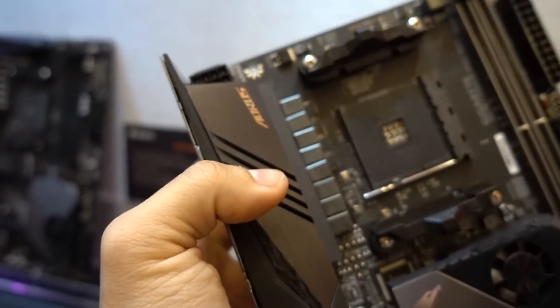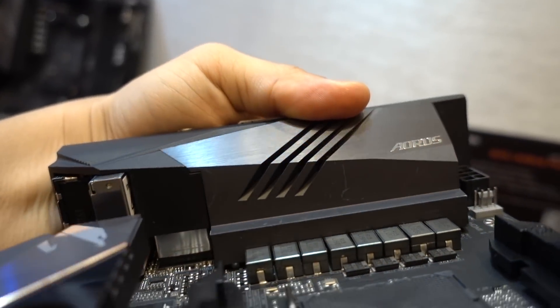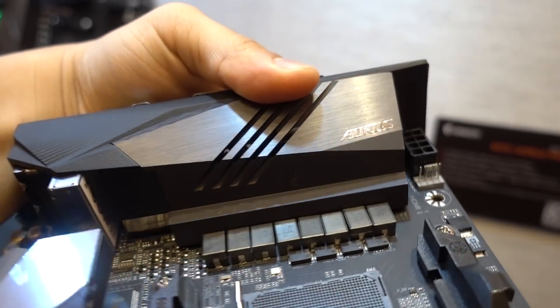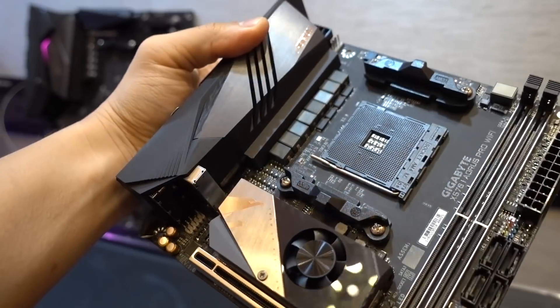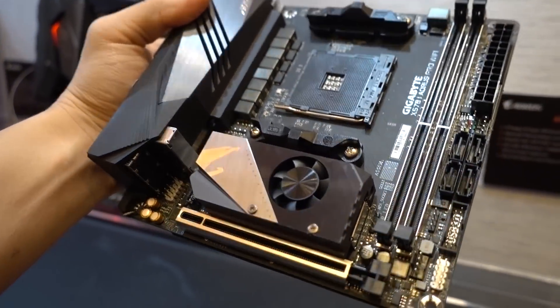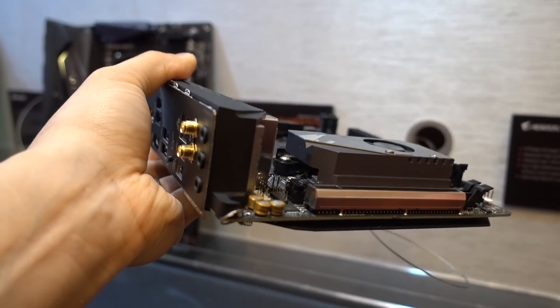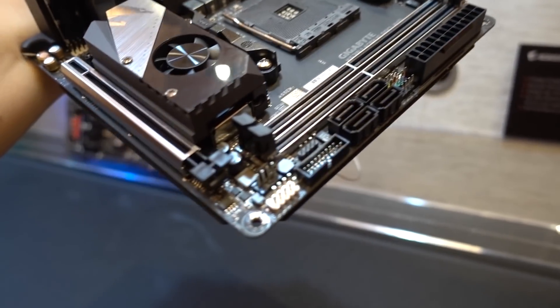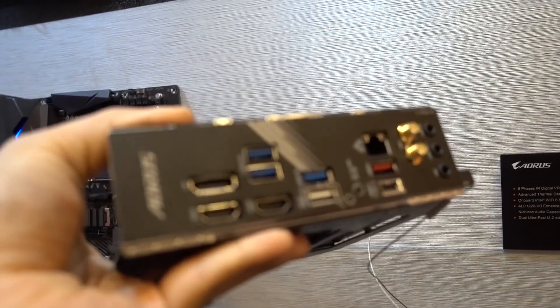This is actually completely metal — I thought it was plastic at first, but that's just for extra heat dissipation. It's actually coming straight from where the MOSFETs are, so this whole thing is designed to keep the X570 chipset cool, and apparently according to Gigabyte, it's doing a bang-up job. We also have two DIMM slots, DDR4, which can get much higher speeds than we saw on X470, and lots of connectivity. This is a fully featured board — big things do come in small packages.